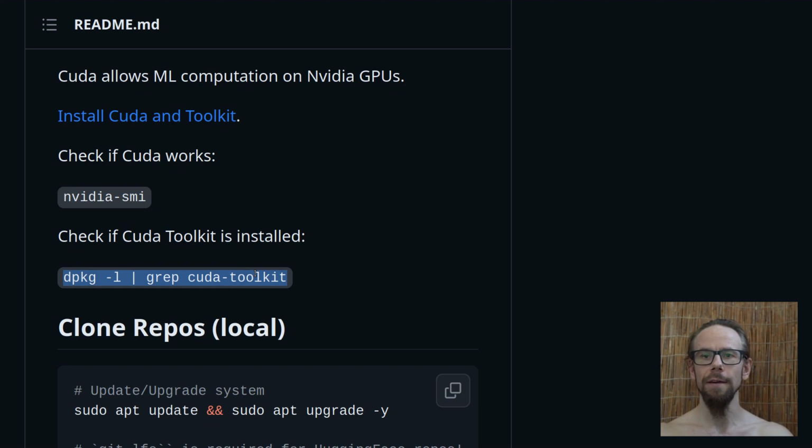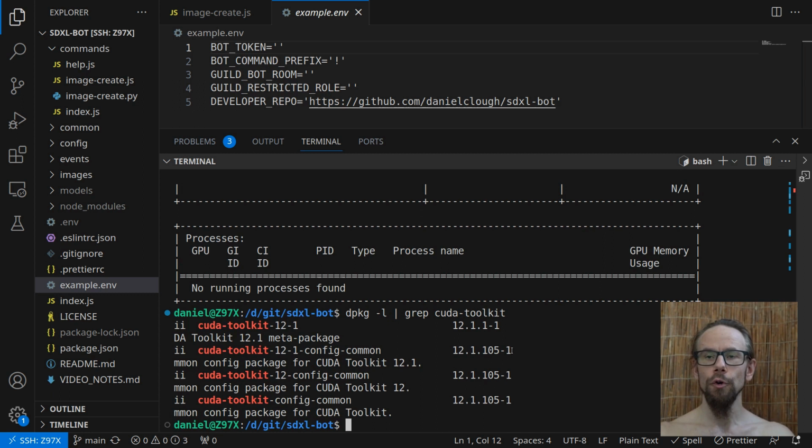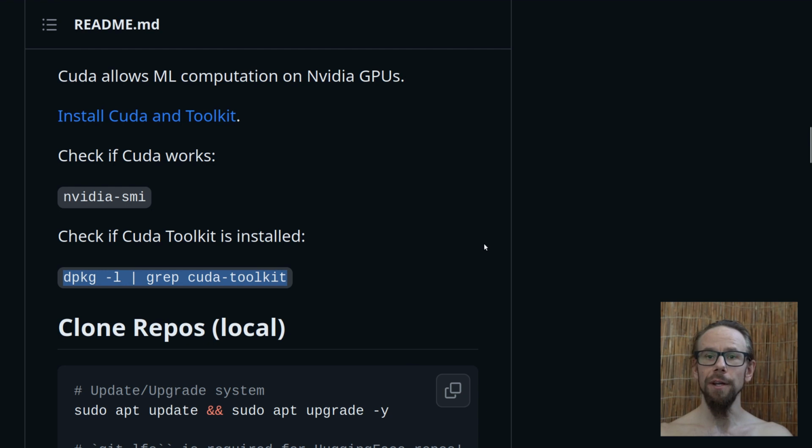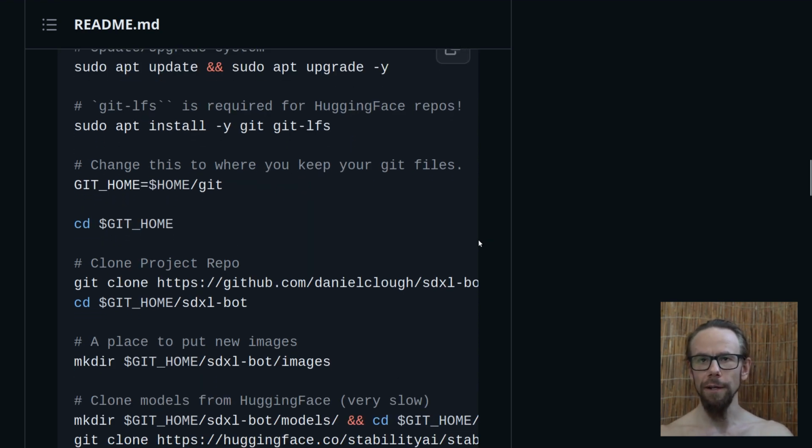And then the CUDA Toolkit installation can be confirmed using dpkg, and this is what you should see. We'll use that in just a moment to make sure that your container is running CUDA before you finish following the tutorial.